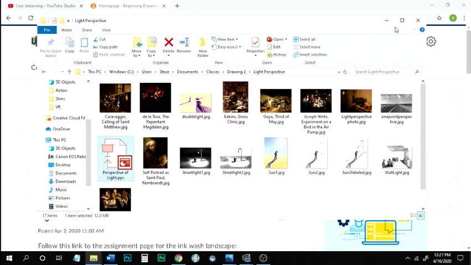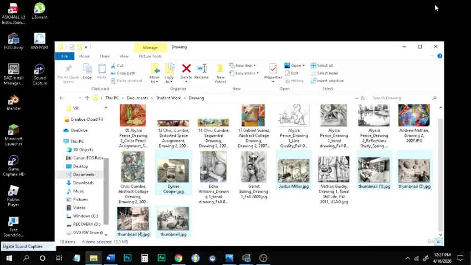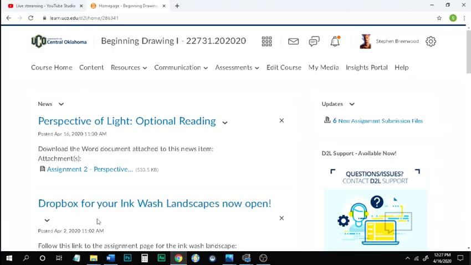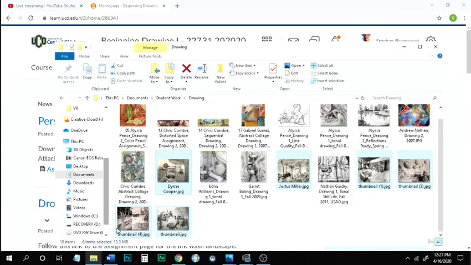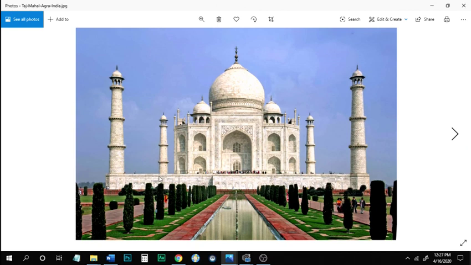getting back to our assignment, I want you to actually research any object you want to include. So let me pull up, let's see, where's that picture of the Taj Mahal I had? Is it in my downloads? Perhaps. There we go. Taj Mahal. So let's say I wanted to put the Taj Mahal in my scene. Well, you want to look up pictures of the Taj Mahal. You don't want to just try and draw it from memory.